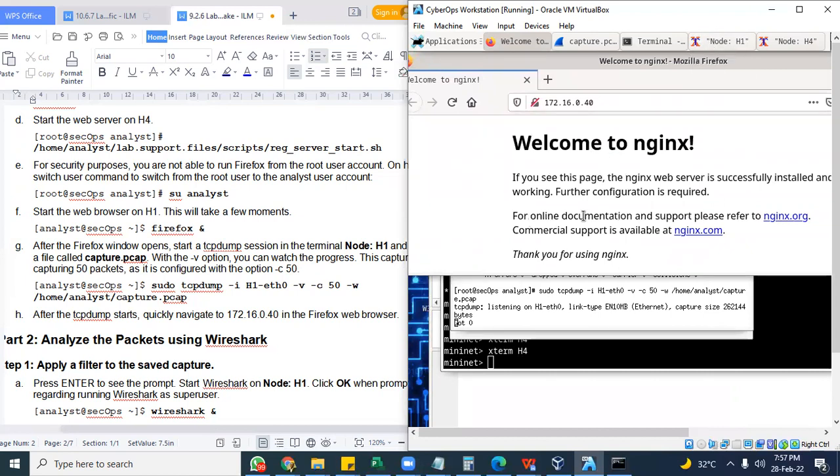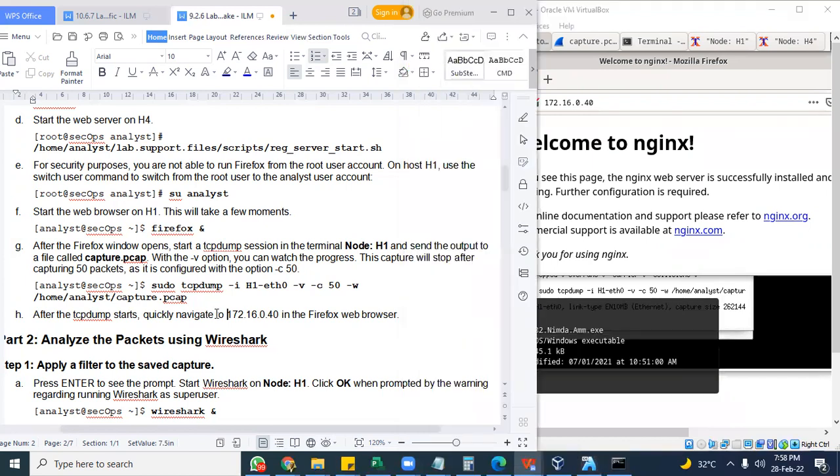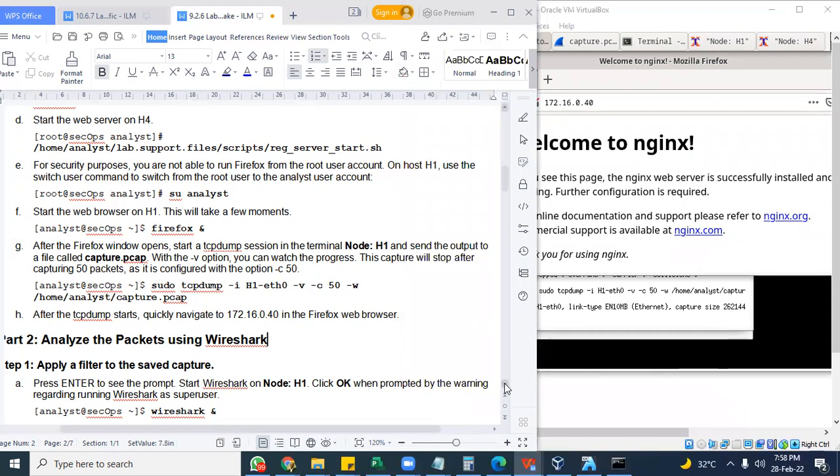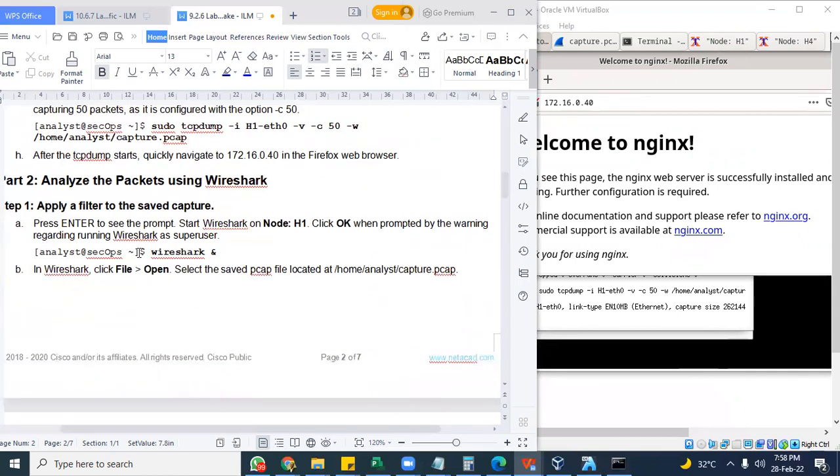Is it showing anything? Still got 0, but it has captured packets of this particular size, and the file should be here, home analyst capture.pcap. That's fine.